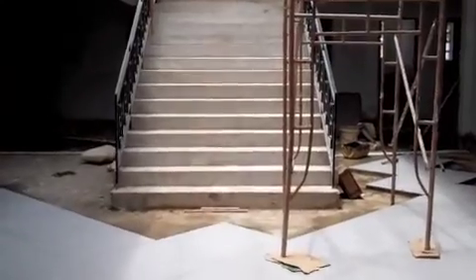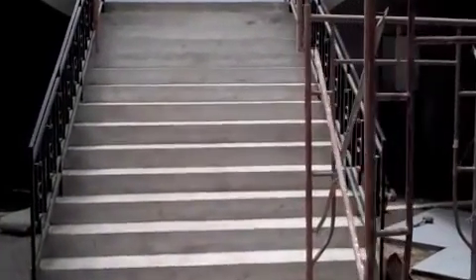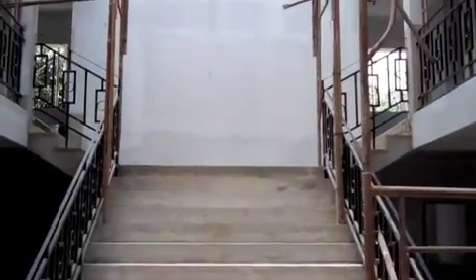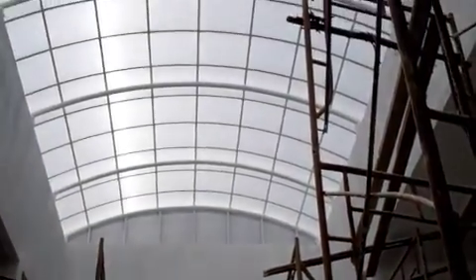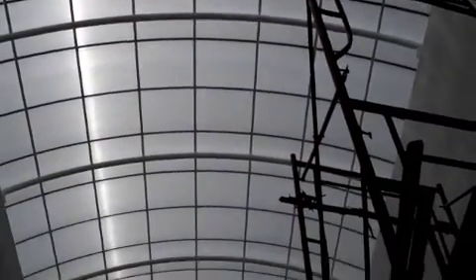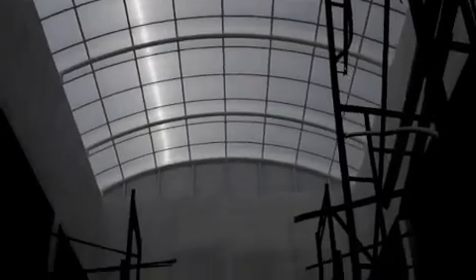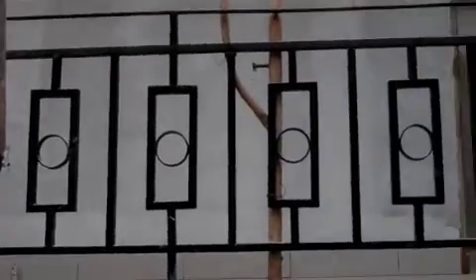You begin to feel how imposing the central staircase is going to be once laid in timber. The skylight is spectacular and allows the sun to flood in all day, bringing the outside in. The spindles on the staircase have been made to fit with other designer elements within the building.